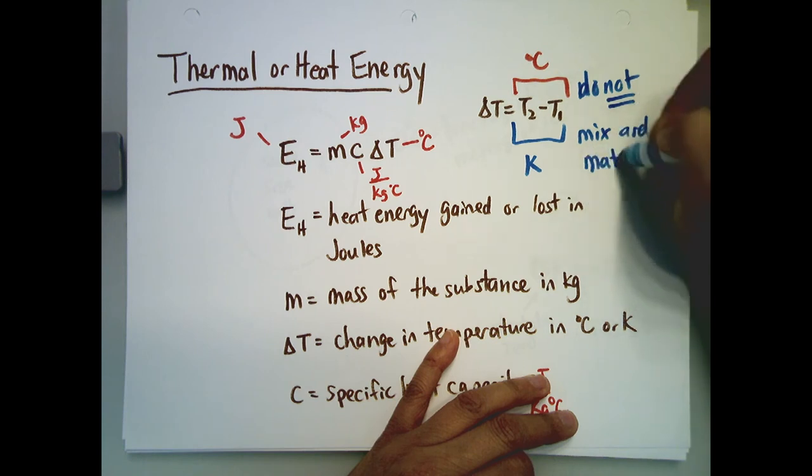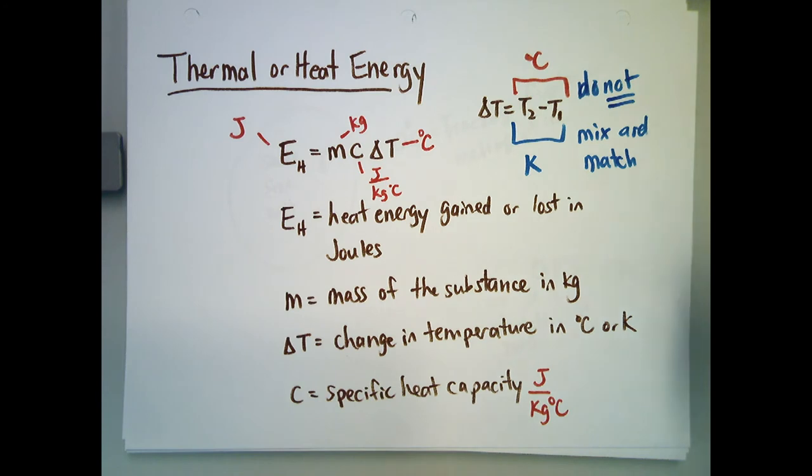You have to make sure that they are the same units because it sort of makes sense. If I want to subtract 0, do I mean 0 when ice is freezing or do I mean 0 when it's the lowest temperature possible? And so that's why you have to remain consistent.